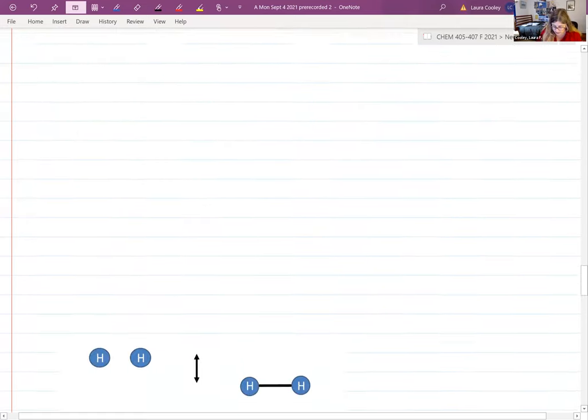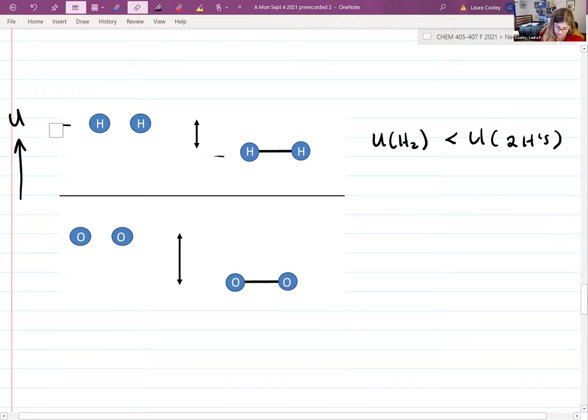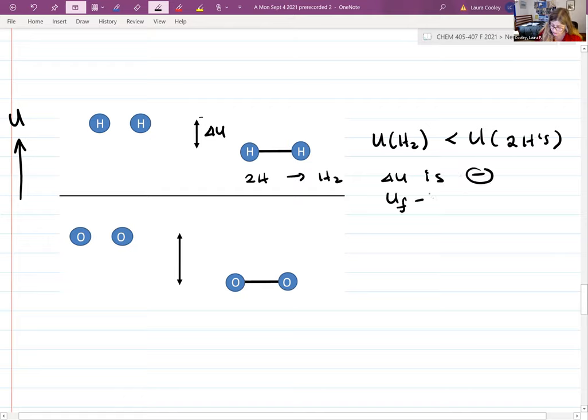Okay, so I continued with this crazy talk that I gave to these non-science folks, to put it down very basically, what I just said, which is that U, for example, for H2 is smaller than U for two H's. And you could see you have the energy difference here. If this arrow represents the delta U for going from 2H to H2, delta U is negative. That's because delta U is the final minus the initial. If you're forming a bond, the final is lower in energy than the initial. The difference is going to be negative. UF minus UI is negative because UF is less than UI.